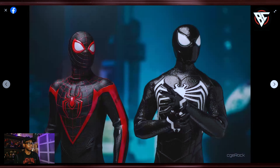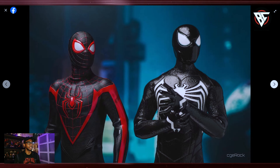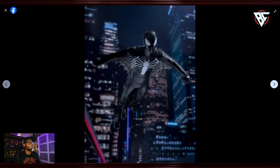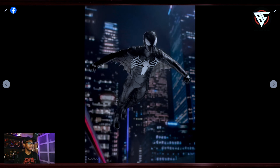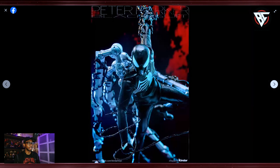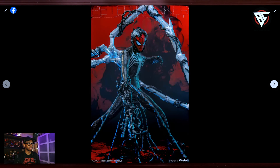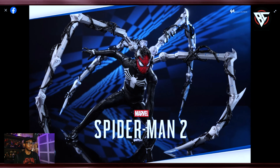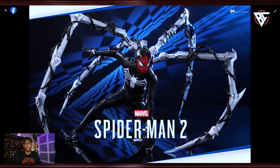This definitely looks good, guys — good looking figure. I'm excited for it. Look at what they did — they know what they're doing, pulling you back in. They get you with the web wings — that looks amazing. This is a great looking figure. If you were on the fence, you need to get on it. But I'm sure it's probably waitlisted like everything is waitlisted at this point on Sideshow, so check your local retailers.